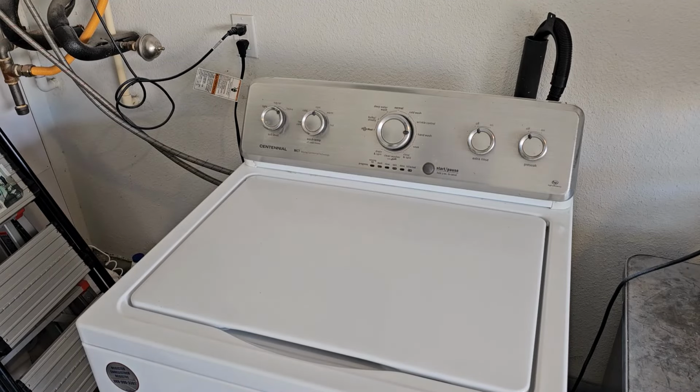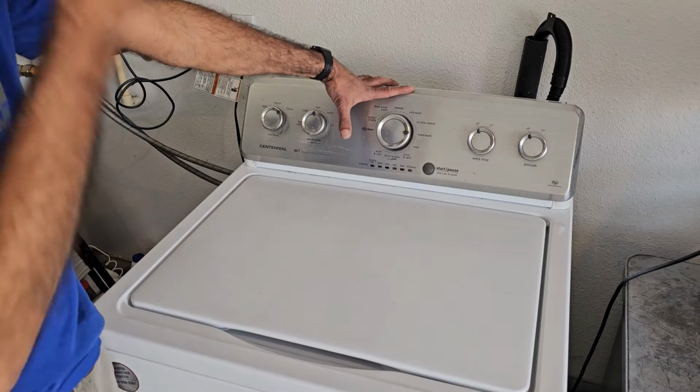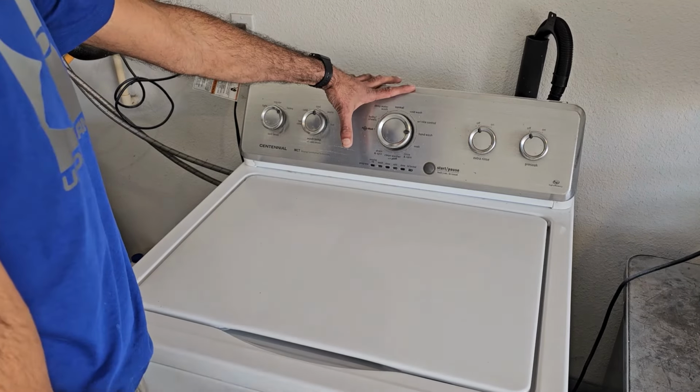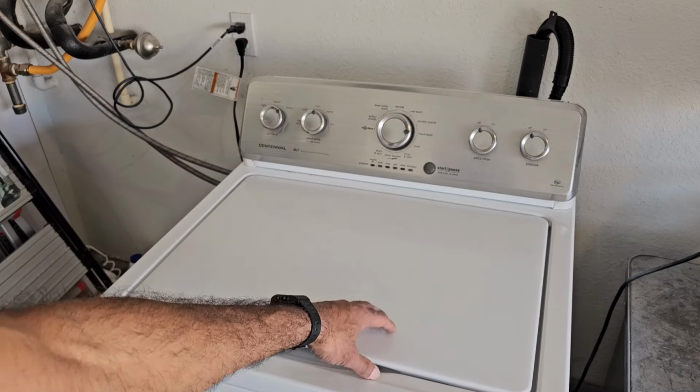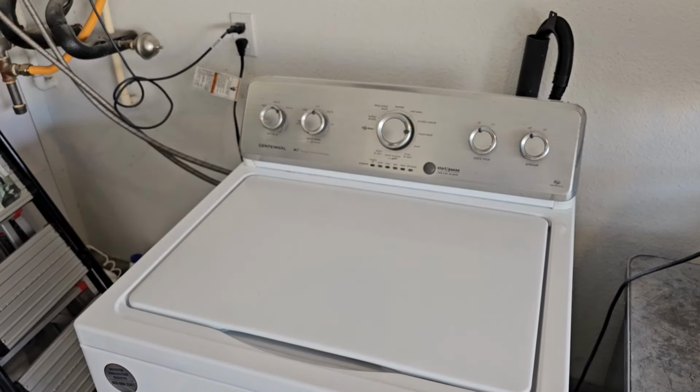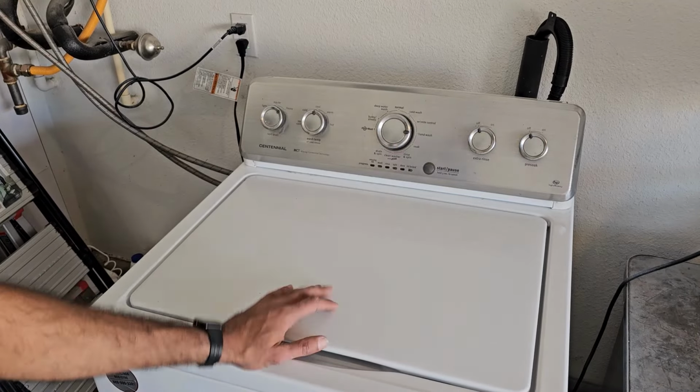Anyways, I'm going to do a recalibration procedure on this board so it synchronizes everything with the rest of the components. Make sure it's working optimally. If you're interested in that recalibration procedure, I will link one of my other videos in which I show in detail how to do it. And then after that, we'll do a test load.